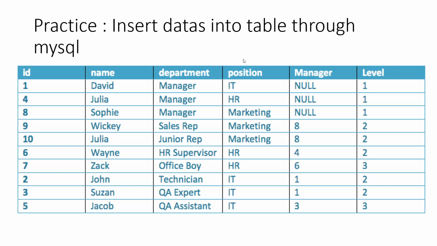Then name, department, position, manager and level. For the name attribute you can give varchar. Then you have to set the field size as 50 to 70. Then department: which department the employee is related to. You can give department as varchar because you insert a string only, and the size you can give around 30.